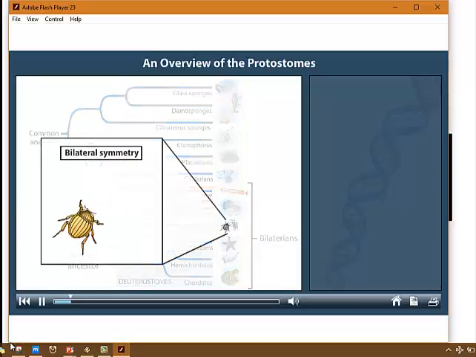A bilaterally symmetrical animal can be divided into mirror image halves by a single plane that passes through the midline of its body. Bilateral symmetry is characteristic of animals that have a distinct front end, with a head concentrated with sensory and nervous tissues. With this arrangement, the head end typically precedes the rest of the body as the animal moves, allowing an animal to assess a new environment before entering.